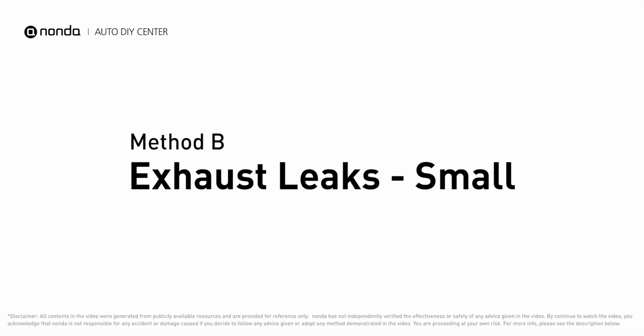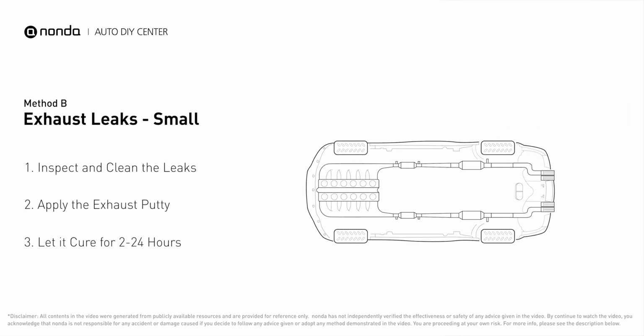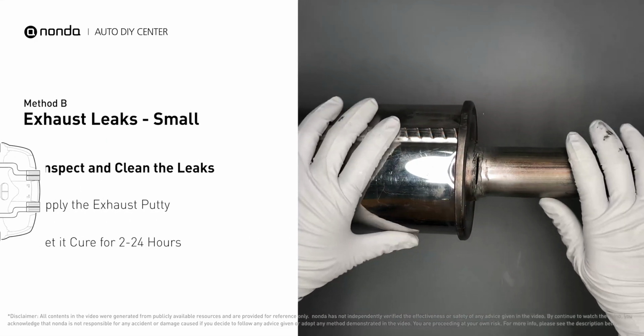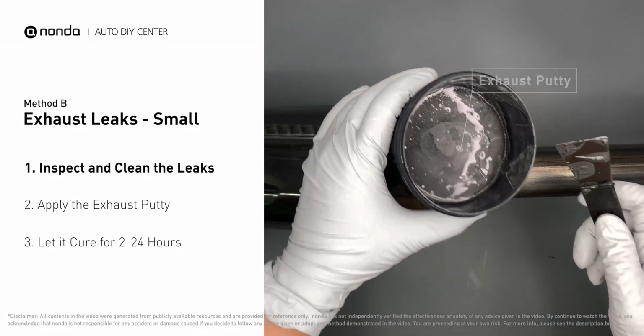Method B: Exhaust leaks. The exhaust system begins at the engine combustion chambers, and runs along the undercarriage of the vehicle, eventually ending with a visible tailpipe. If you have a small leak around the corner, get some exhaust putty to seal it up.